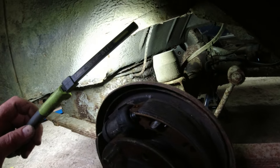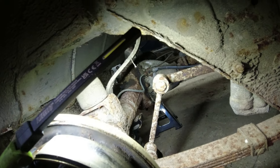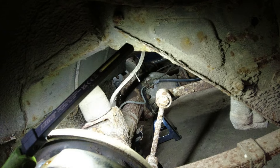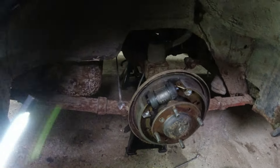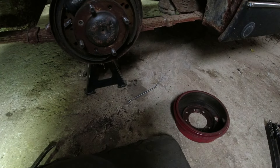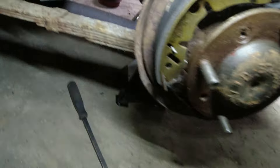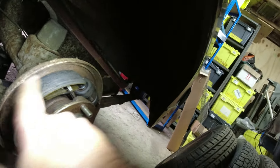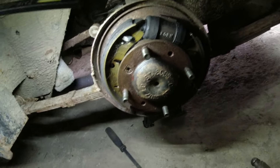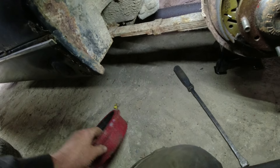The good news is that some components have been replaced - it could just be a case of taking it all apart and putting it back together properly. The fuel line is definitely on the tired side - we can sort that out. All the rigid lines have been replaced and the flexes look to have been replaced too. Now the other side - the adjuster had been massively tightened up, so tight I couldn't turn it with any reasonable amount of force.